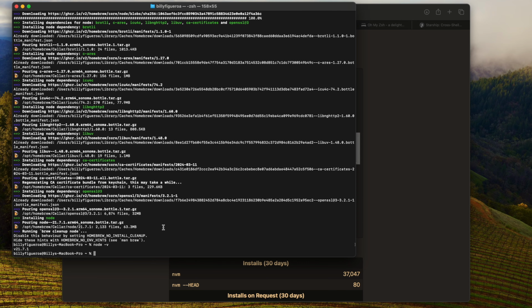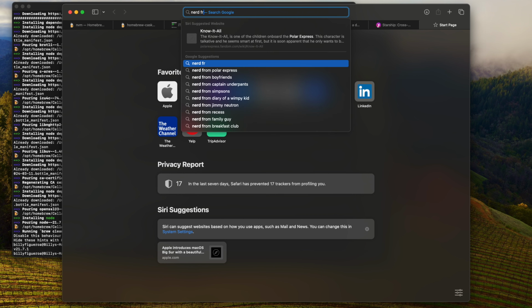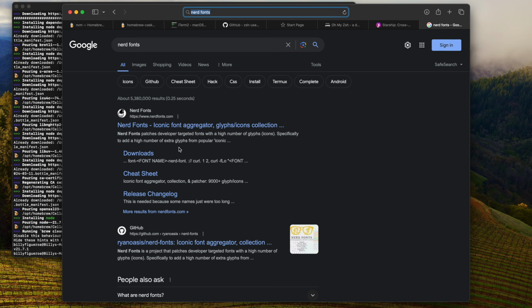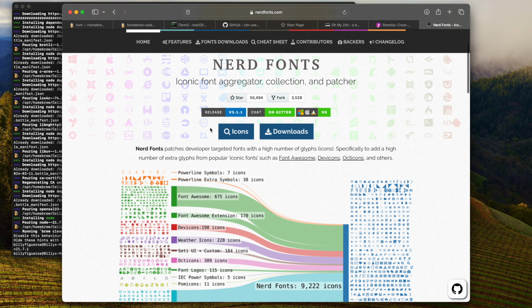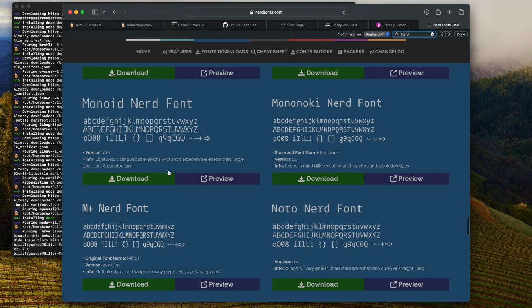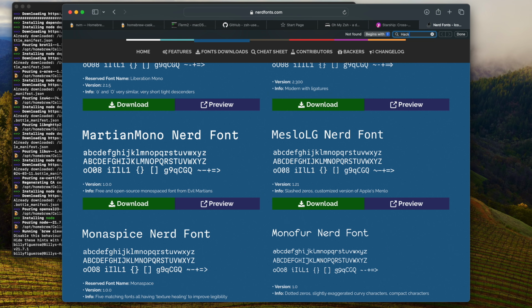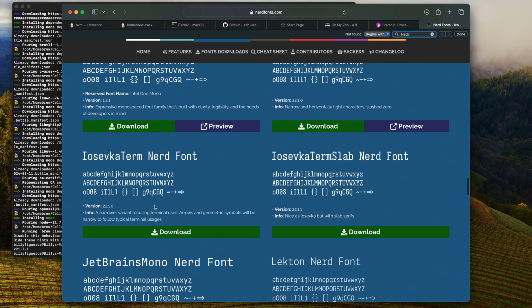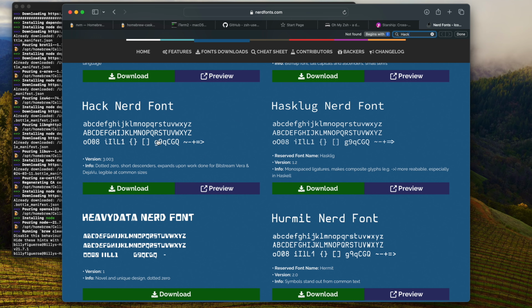The next thing that I want to do is let's go ahead and look for the nerd font, because we are going to be slightly customizing the terminal. So I think what we want to do is install the hack font. So let's look for that. Here we go.